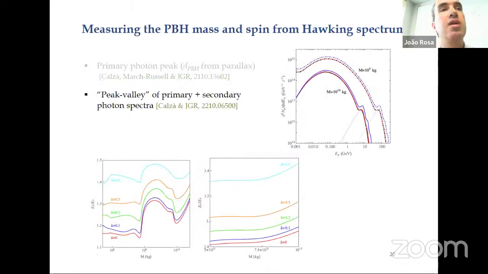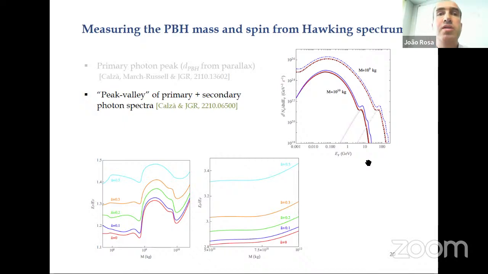the black hole mass. So a second proposal was actually looking at the full spectrum, and I should explain what I mean by the full spectrum, because the black hole emits all kinds of particles. So it emits directly photons. These have the black body shape that I'm showing in this example here with these lighter lines. But it also emits secondary photons, because it emits, for example, electrons and muons.